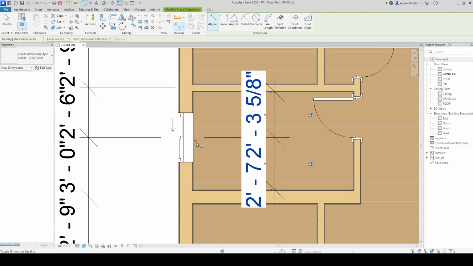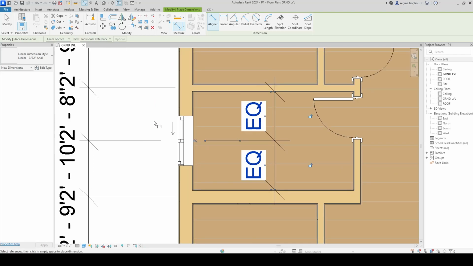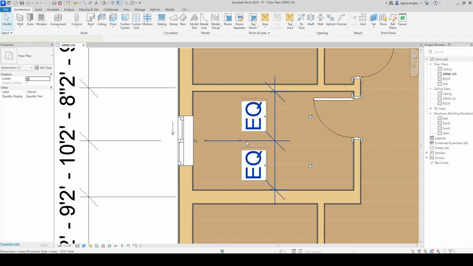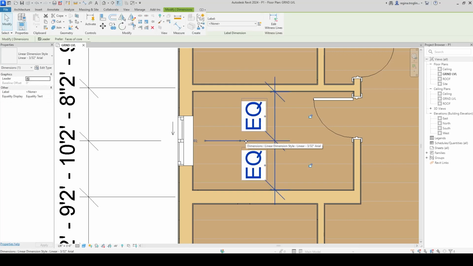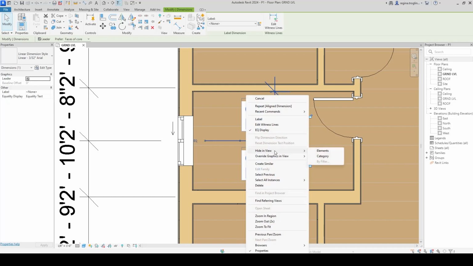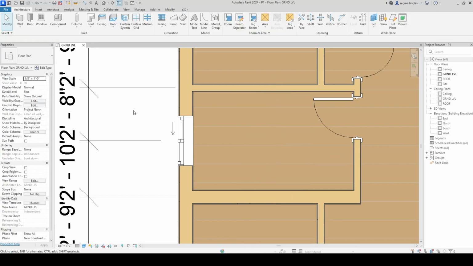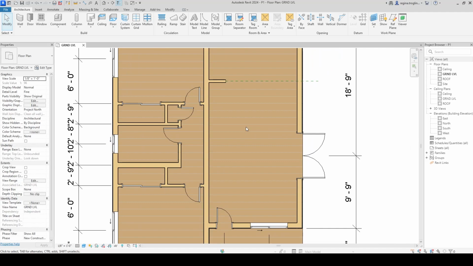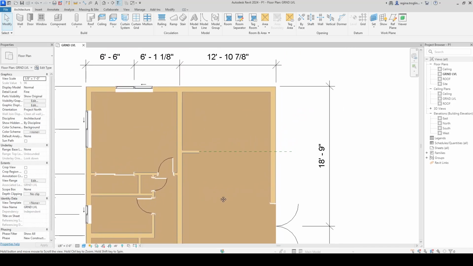Zooming out, selecting EQ, clicking off, escape on the keyboard, select the dimension, right click, hide element. Because you don't need to see those pieces, but deleting them may cause you issues in the future. So just hide them for now, and we may delete them at the end of the project.